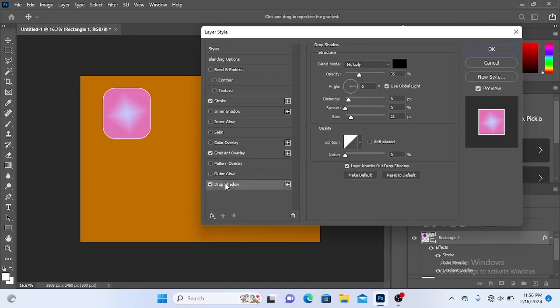After that, I'll come to drop shadow. For the drop shadow, you can also change the color. Here we have the angle as well. You can set the angle. We have the size, we have the spread, and also we have the distance. Anyhow you want to set your shadow, you just set it.